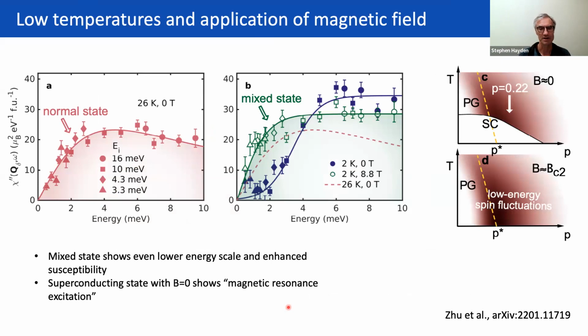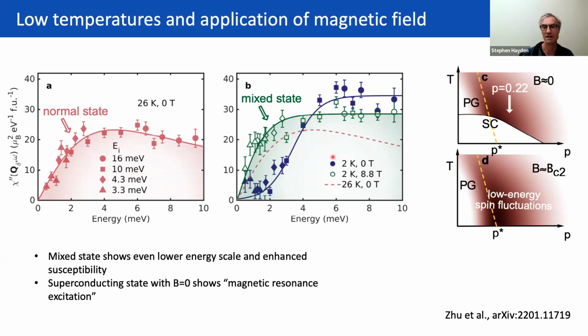Okay, and now we've got our other data sets compared. This is the one I just showed you, the normal state. The next most interesting is maybe the mixed state. So now we're going to cool down to 2K, and we can only get 8.8 Tesla on this particular instrument, rather than 10. So this is the mixed state here. For comparison, you can see in the mixed state at low temperatures that everywhere the scattering has become stronger.